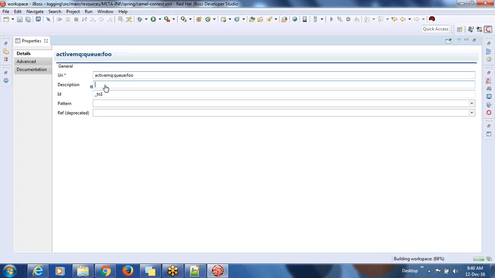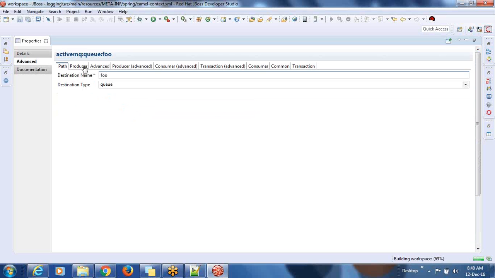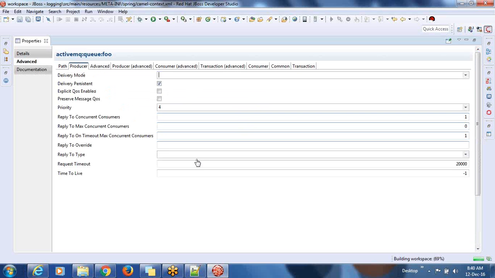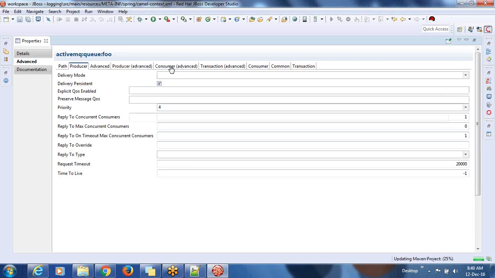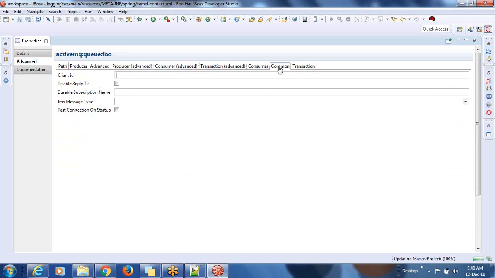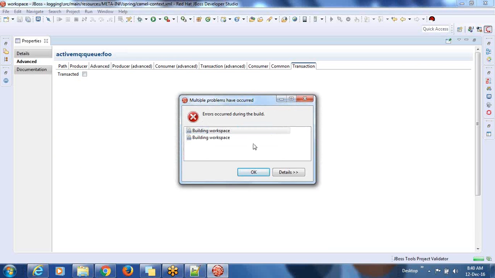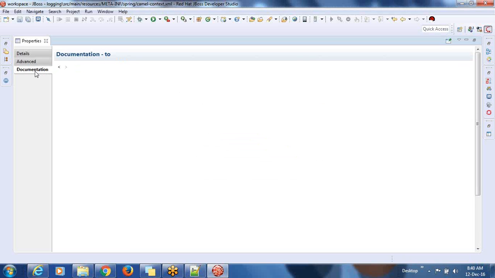If you want to give any description, or put any advanced option, you can. If you're going to use it as a producer, then there are properties you can use. If you're going to use it as a consumer, there are properties you can use. If you want to use common properties, you can give them. If you want to use it as a transaction, whether it's transacted or not, all those details you can give.